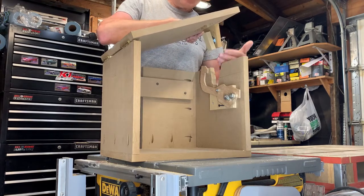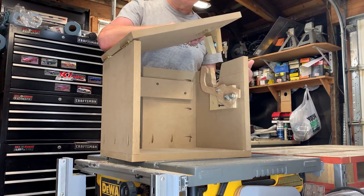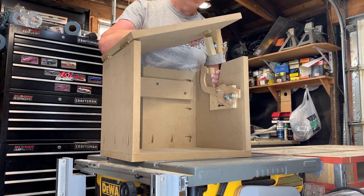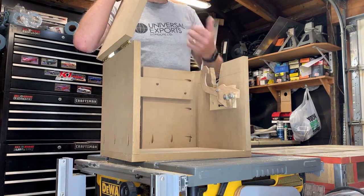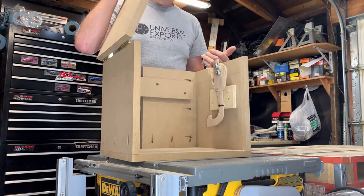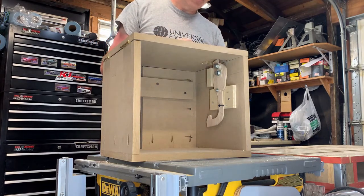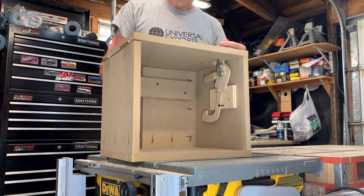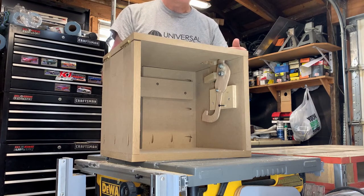The entire mechanism — the lock block and the arm — need to have five different positions happening, and I think I've done a pretty good job of getting five positions out of only two moving parts. The first thing that needs to happen after accessing the package and removing it is to move the arm into the pre-primed position. We'll then close the lid, and with the key, we'll turn that lock block. That pushes the arm over center into the primed position, now resting against a pocket that's in the lid.